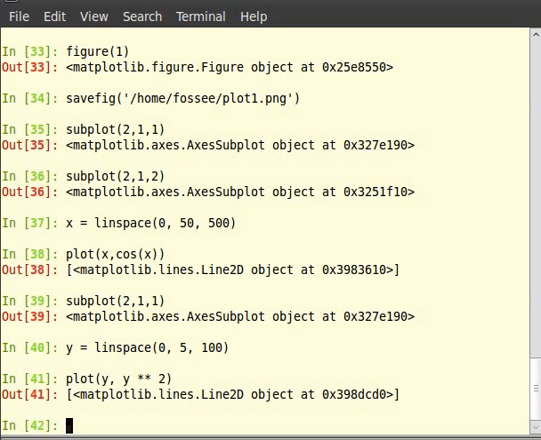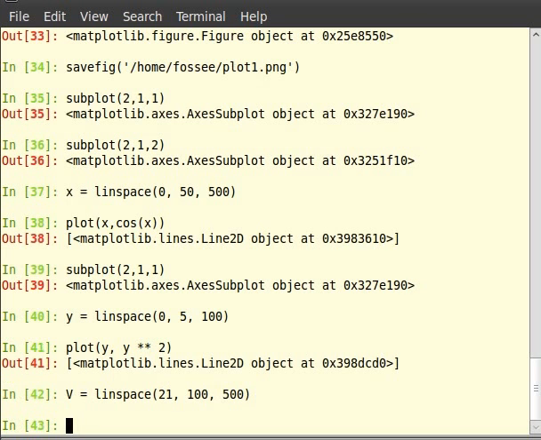To start with, we have been given the range of volume, using which we can define the variable V. V is equal to linspace within brackets 21, 100, 500.